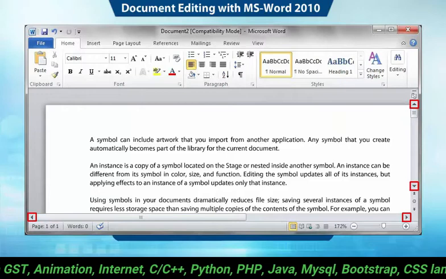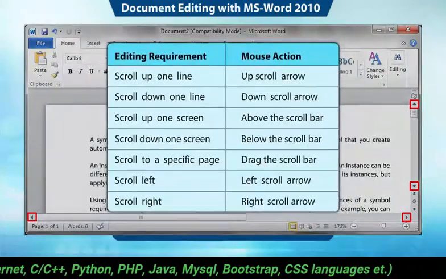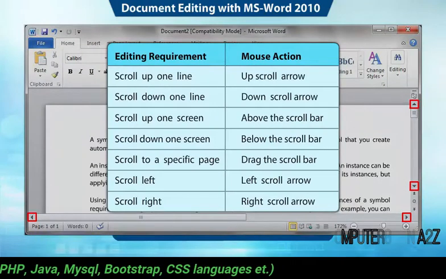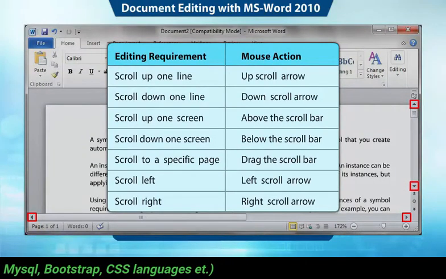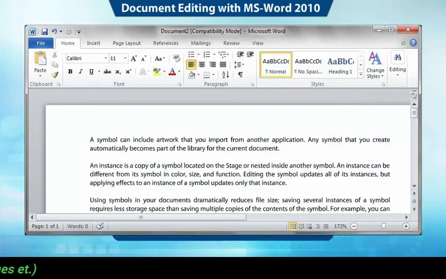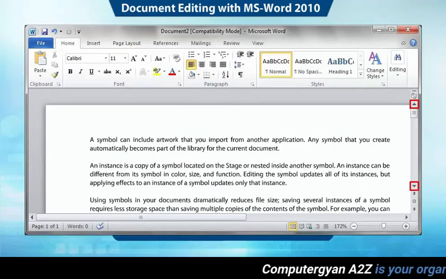There are arrow buttons at both the ends of the scroll bars. To move up or down one line, you need to click the scroll up or scroll down arrow. To navigate vertically and move one screen up or down, you need to click above or below the vertical scroll bar.